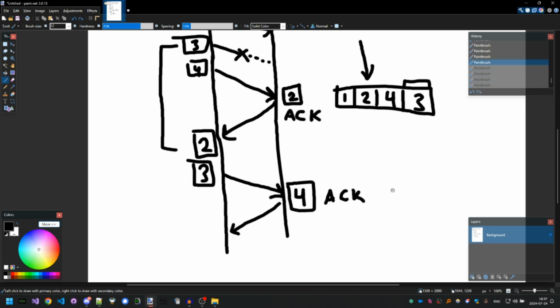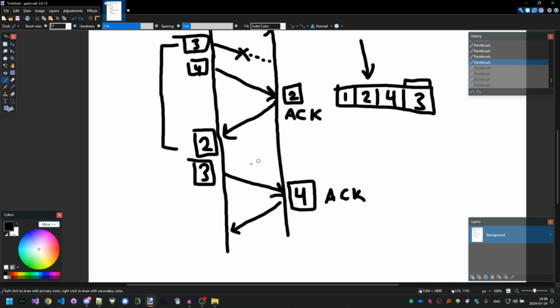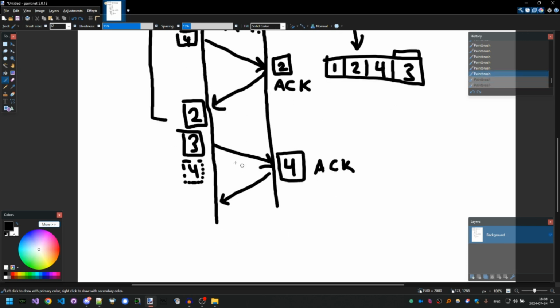Yeah, and then presumably the next ACK that comes back will tell you how much of the packets afterwards got through. Yes. And then you could avoid, in this particular case, resending 4. If you got an ACK for 4, you'd be like, oh hey, I got 4, I don't need to send that. But that's just not efficient for latency. Because again, there's really high latency if it didn't come through.